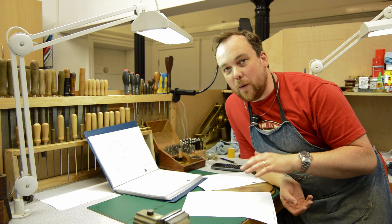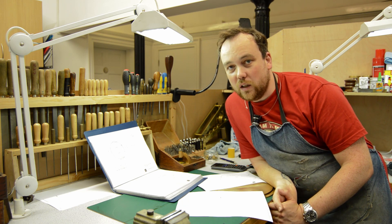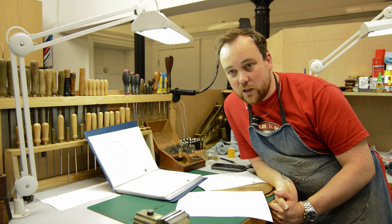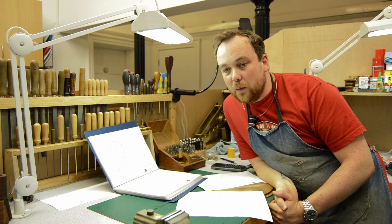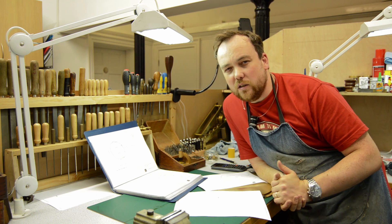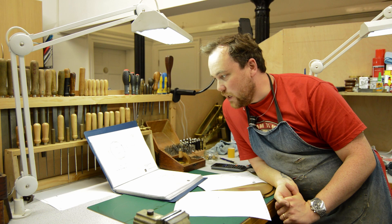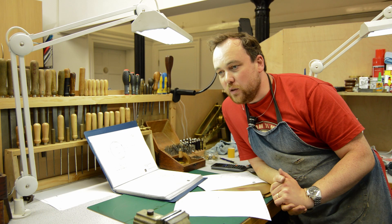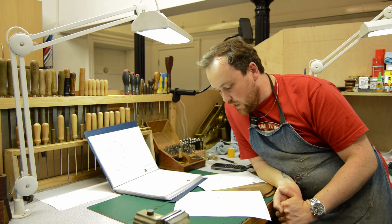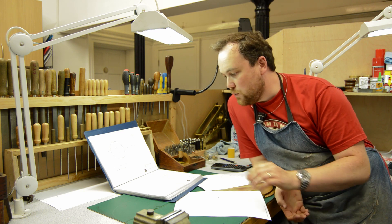As an aside, Chris has also made a replica of the second oldest geared mechanism — the Byzantine sundial calendar, also sometimes known as the London sundial calendar. This is an object in the Science Museum in London. It was first replicated by Michael Wright, who did a lot of work on the Antikythera mechanism as well, as an early pioneer of that technology. Chris over on Clickspring has drawn up a set of plans which are available to his Patreon members. I've been supporting Chris as a Patreon supporter for some years, so I've got a set of the plans.